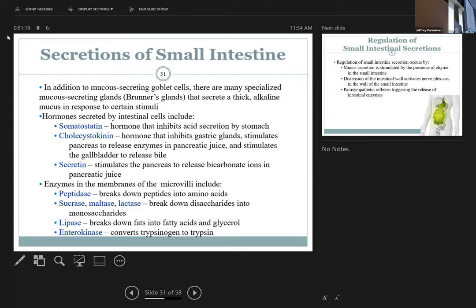And then, of course, sucrase, lactase, these are breaking down disaccharide sugars. So, sure, a lot of enzymes come from your pancreas, but then your intestine makes a lot of enzymes. Break down everything you eat. And people that are lactose intolerant don't make enough lactase. It's a long story.